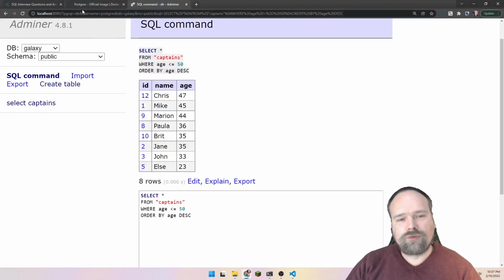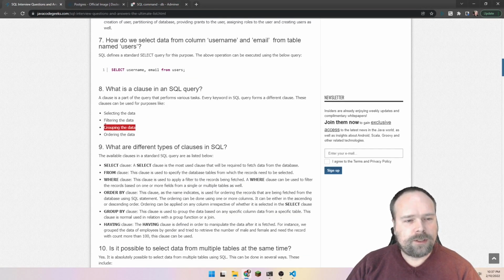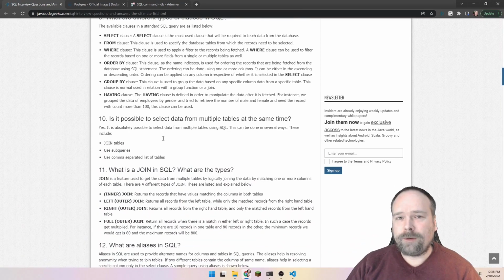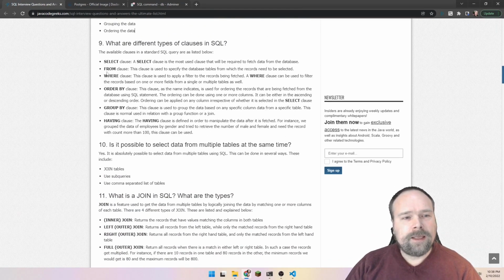Another type is if you want to group and if you want to summarize stuff, then that is also called a clause. So filtering, selecting, grouping, and ordering, all of those are clauses in the SQL query. Grouping can be used if you want to count, for instance, if you have a crash log where you see all of the log dates for when a captain has crashed, and then you can summarize or count these by using functions. Those will be a part of the advanced question set, and it will not be shown right here.